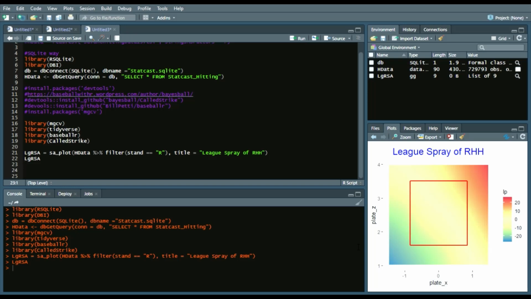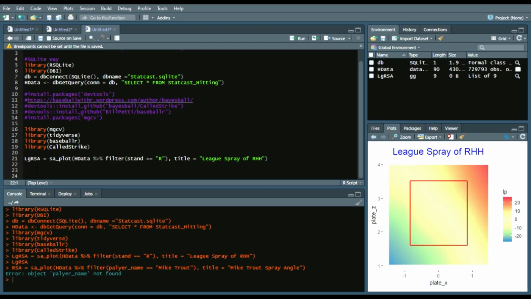So pretty cool stuff. Now we can call a plot of Mike Trout's spray angle. So how we do that is we'll say RSA to keep it generalized, so right-handed spray angle. Another spray angle plot. Again, H data. And again, we'll create another filter. This time our player name is Mike Trout.